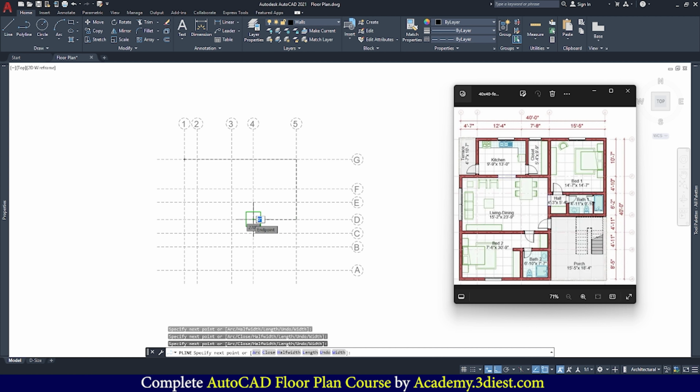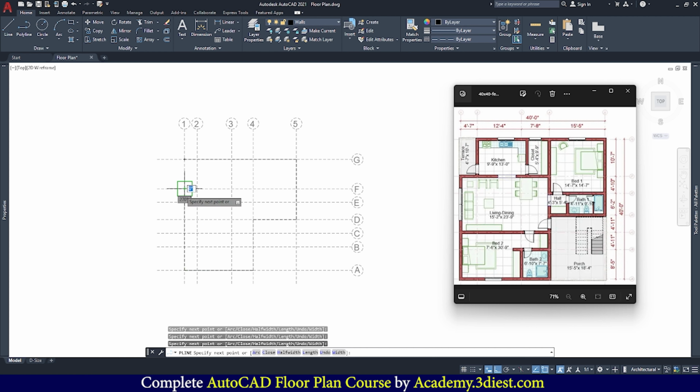Here you can see, the moment I am moving my cursor, it is automatically snapping onto every point, every intersection point. It's all because my snap mode is turned on, and you can turn it off using the option over here. You can see that using the F3 keyboard shortcut you can turn off your snap modes, but since my snap mode is turned on, it is automatically helping me to detect the points where I want to create my lines.